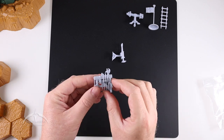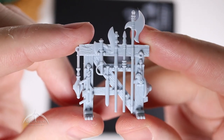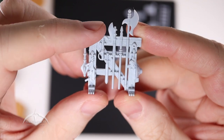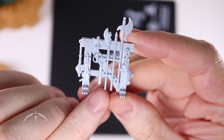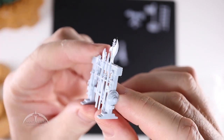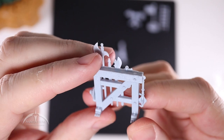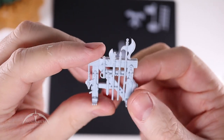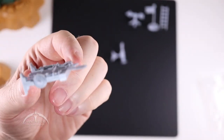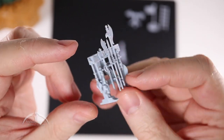Moving on, we've got the weapon rack. Lots of cool little detail — they did a really good job with all this stuff. You can see all of the weapons: a nice mace, a laser rifle, a hand axe, a little hand sword, a short sword, a halberd, a spear, and a big pole axe. There's also a pistol and on the side a cool shield. Very nice looking — this would be a great little accessory for any D&D campaign. These weapons tended to get lost in the original toy line, so it's a nice little throwback. You can also see the wood grain on the actual bar itself.